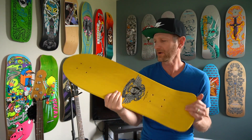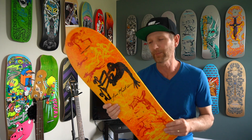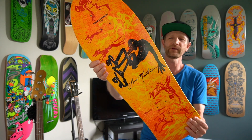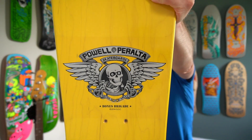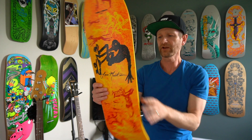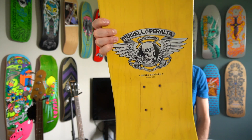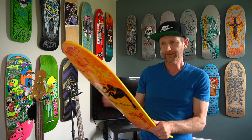Hey guys, hope you're doing well. I've had a few guys reach out about the orange Lance Mountain in the background. This is a beautiful Series 5 Bones Brigade Series 5 Future Primitive Lance Mountain — here we go with the silver top on the yellow, which looks killer. It came out in 2014, Series 5 Bones Brigade. We're dealing with the Ripper and the wings, and it says seven-ply up there — seven-ply maple. Super sick deck.